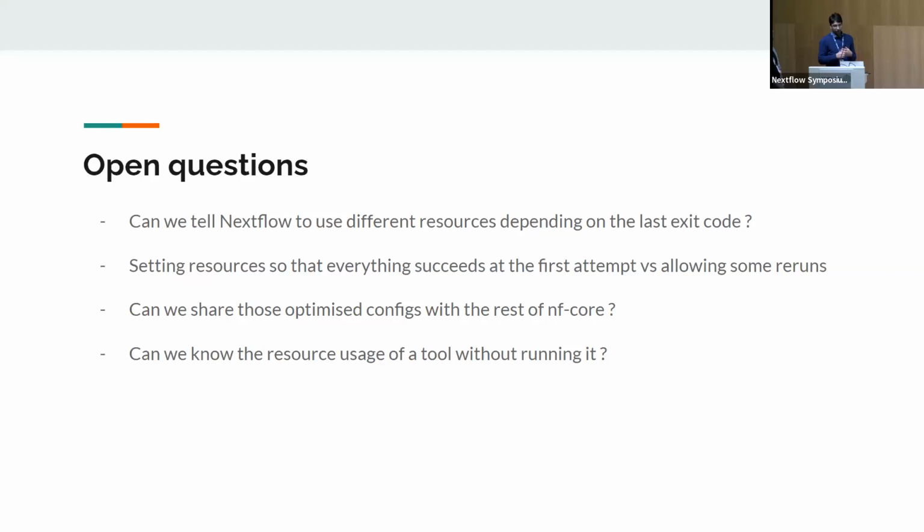And then finally, we're doing this after having run the pipeline in a very suboptimal manner for several months now. Can we do that without running it at all? Is there a magic AI tool that can take source code and tell me how much memory it's going to use? I don't know. But I would like to avoid wasting resources in order to do the whole thing.